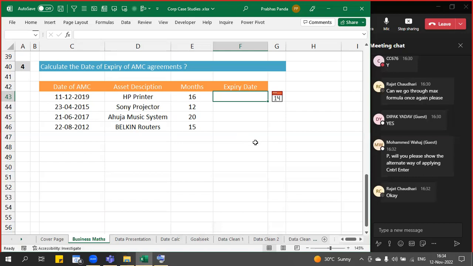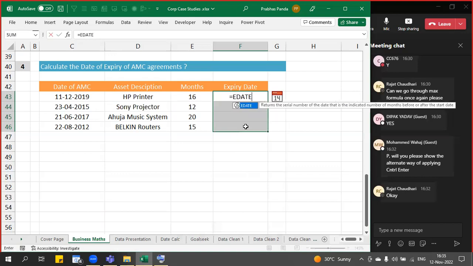So in this case, to make it accurate, our experts will suggest lengthy formulas, but I'll tell you a very precise, beautiful formula called, first watch my screen, EDATE. E stands for electronic date. People call it an end date. No, technically it is electronic date. What it demands is the start date. You can see it's having the start date.